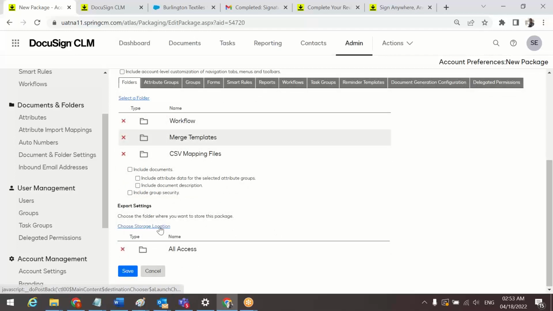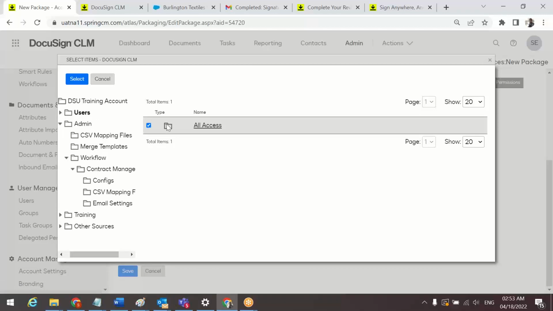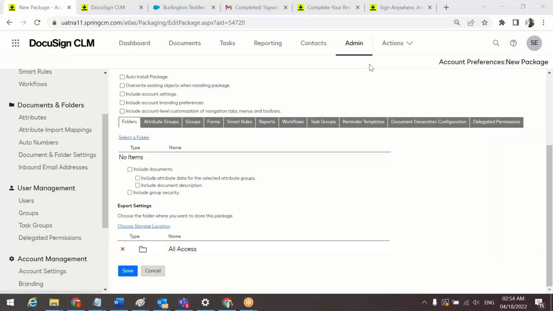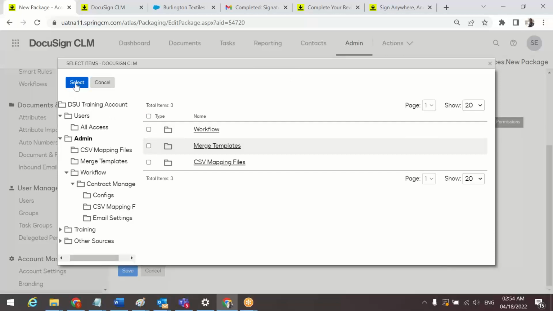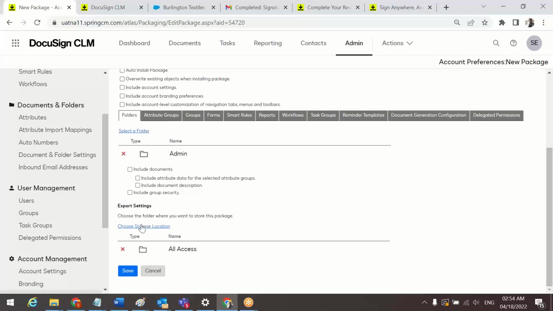I'm going to choose the storage location, going to users. I'm selecting the admin folder here, select it, and scroll down. I see storage location.